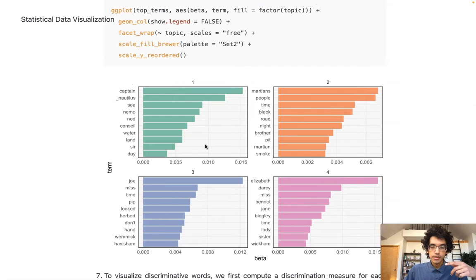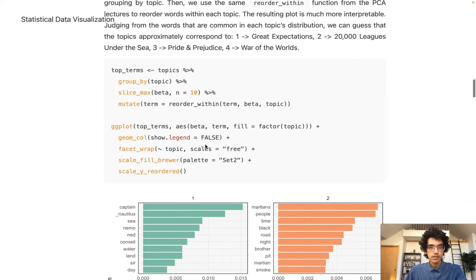Now, something that we've done here that's not that common in all our previous visualizations is we've ordered within each of the facets. Usually when we use reorder, we're reordering against just one axis, and it's not separate across facets. So how can you actually implement this? There's this handy function called reorder_within in the tidytext package, which allows you to sort the words within each facet.